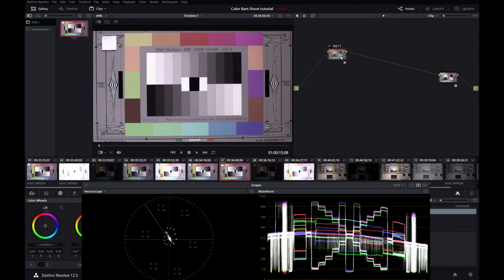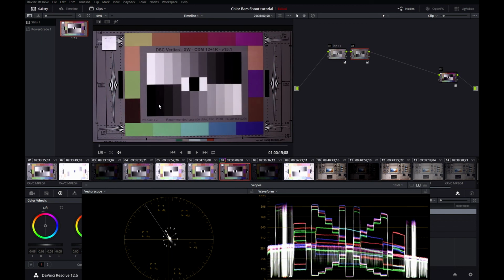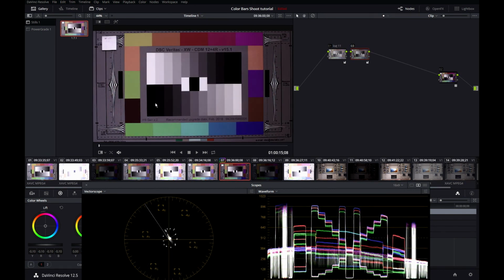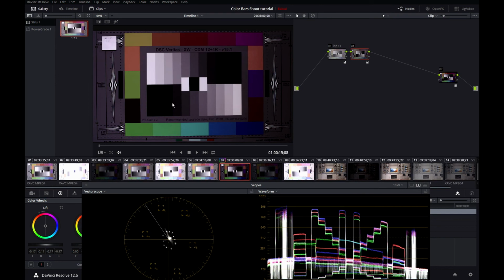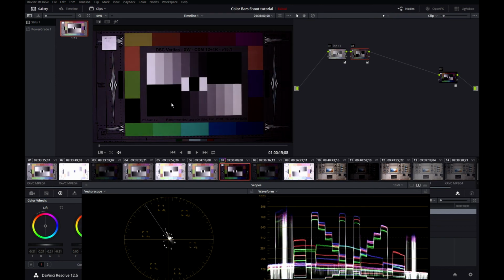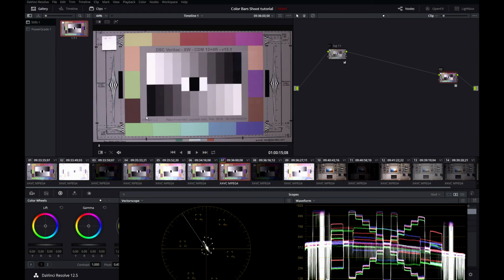And again, we can come in here to this log footage and we can start to bring down our lift. And you can see again, just like the Rec 709 footage, that's gone. And now those are gone. And now those are gone. Let me reset that. So the dynamic range is the distance between this black or this plugged bar and this white bar. Now, we really haven't seen much of a difference yet.